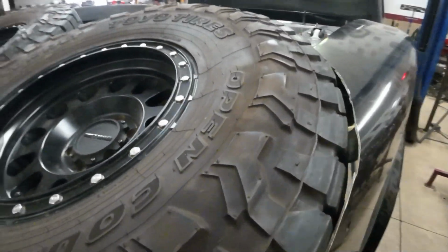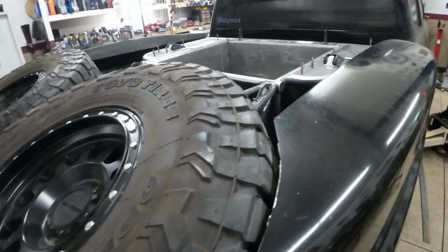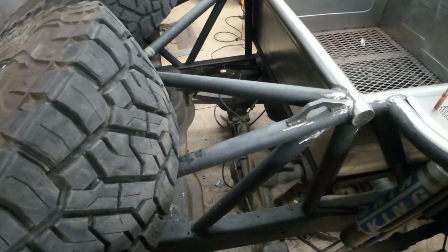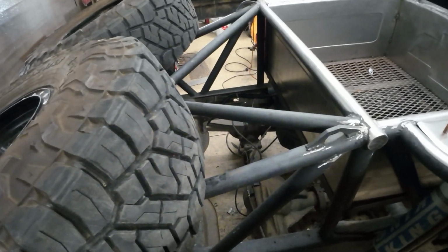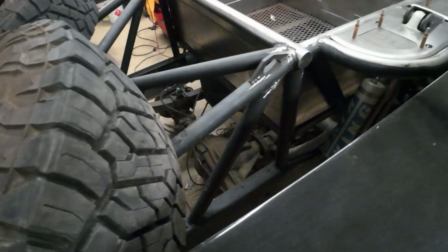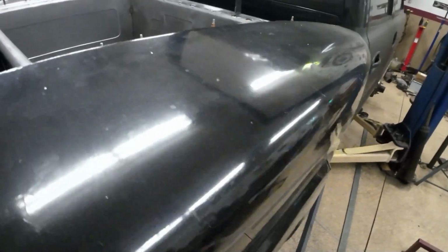I'm all out of breath from picking these tires up. It almost killed me. These things weigh so much. So I'll probably cover the rest of this up with a little bit of sheet metal on there, just to complete the look, make it nice and tidy. But yeah, it looks good.